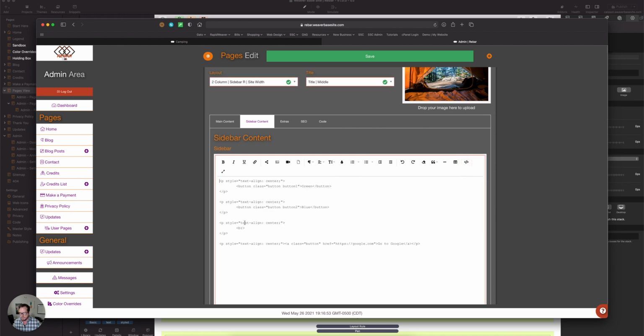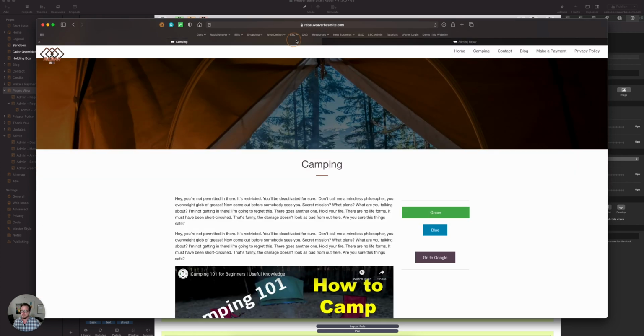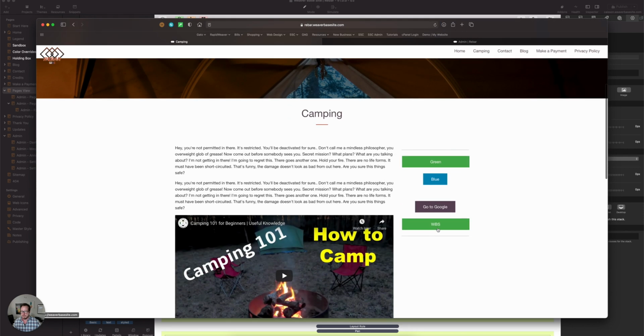For some reason, you have to click it twice, and then you come in here, and let's say I'm going to paste my button in here, and I want this one to be button 1 because I already have a plain button in here, and I'm going to have it go to the weaverbasesite.com site, and I'll say WBS, Weaver Base Site. Save this, come over here, refresh, and now I have my Weaver Base Site button that will take me to that web page. Okay, very simple.